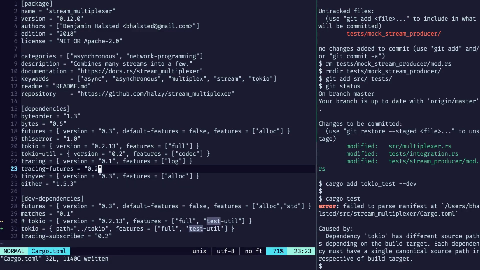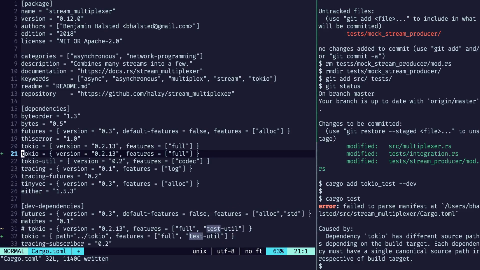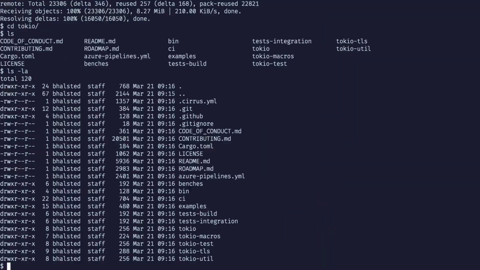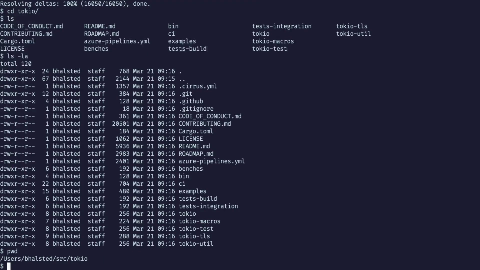Yes, that is correct. There we go. Isn't that where we checked it out to? Okay, we do. Source tokio.